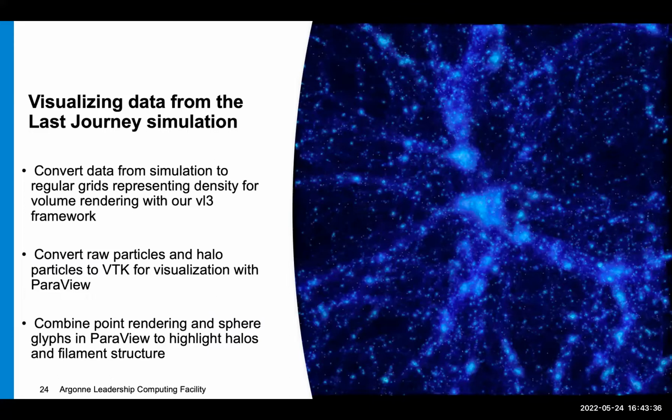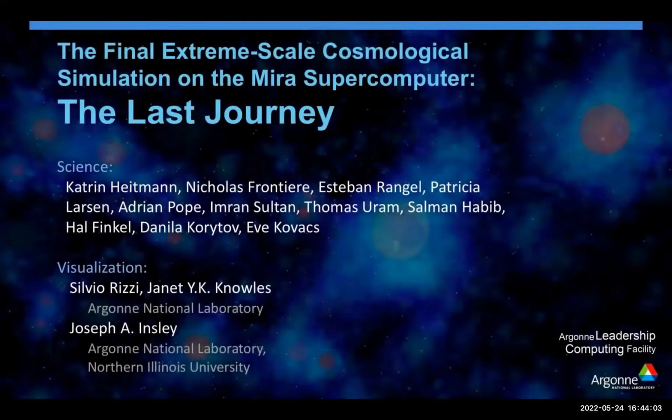And we assign different fields to those particles. So for example, when it's a halo, and it's the particle representing a halo, we have its mass and its size and things like that we can use to visualize different properties, right? So in the visualizations that will come next, you will see a number of these techniques applied together. And if we move to the next slide, please, we can play the animation that we created with this data.